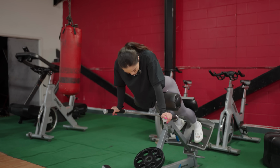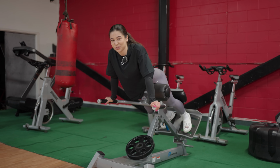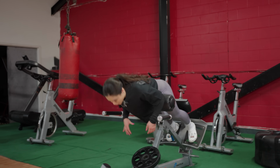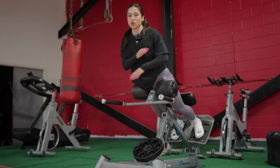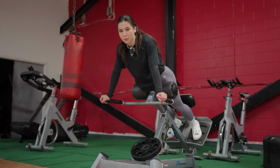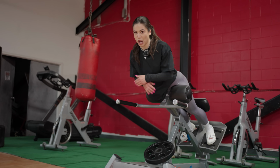Don't mind this machine today because I was trying to get it to the lowest setting and it would not get to the lowest setting because it's a little bit rusty, but technically it's supposed to be lower on the hips. So this is a bit high on the hips. So you want it lower than your hips so that you're able to curve your upper back more and be able to bend your knees more. That's the total correct movement for this. But obviously, like I said, the machine's a little broken today. It won't go down lower for my height. So don't mind it if you notice that my knees are a little bit straight today and it looks really high on my hips. It's not supposed to be like that.